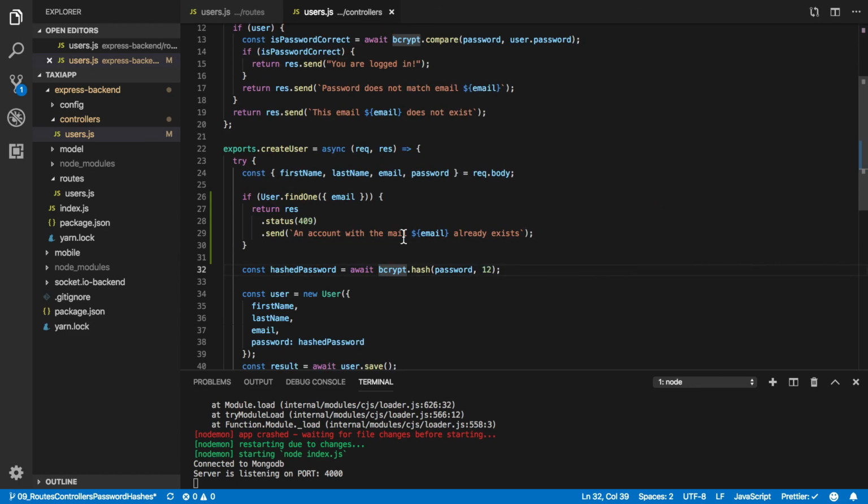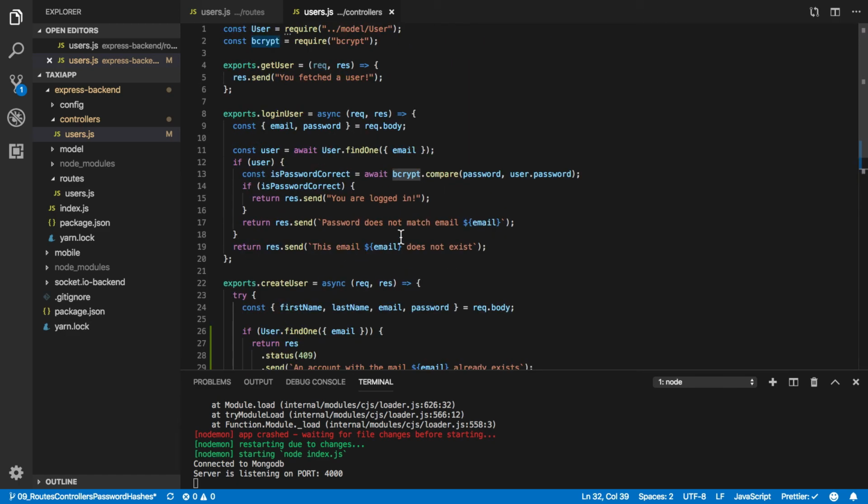Now we also need to look at something with tokens, because right now when we are logged in, we just return a response saying you are logged in. But we also need to return something that the user can actually use so that you, for example, can request a ride. The way you usually do that is by using something called tokens, in this case, JSON Web Tokens.